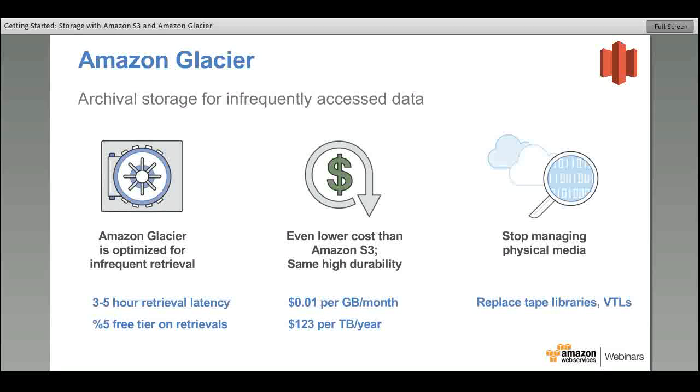You should also be aware that we give you 5% of your overall capacity as a free retrieval tier. So for example, if you have 100 terabytes stored on Glacier, you can retrieve up to 5 terabytes monthly for free. Above that, we're going to charge you retrieval fees. So if it's a good use case, most deep archives, you're not going to retrieve more than a percent per month. If you have a use case that's, my rule of thumb is 10% per month or higher than that, it's probably not a good use case for Glacier, and you should be using S3.